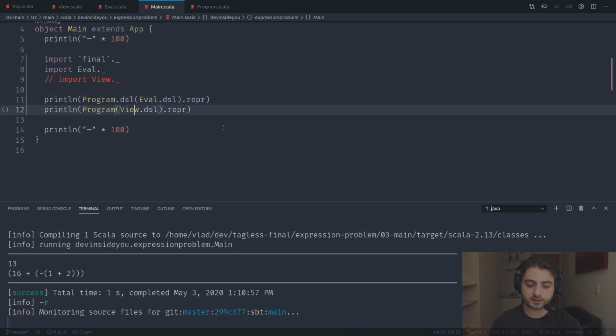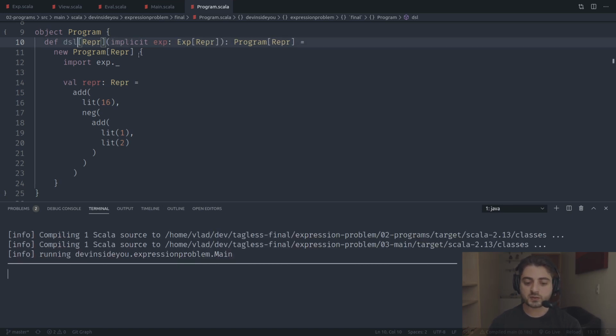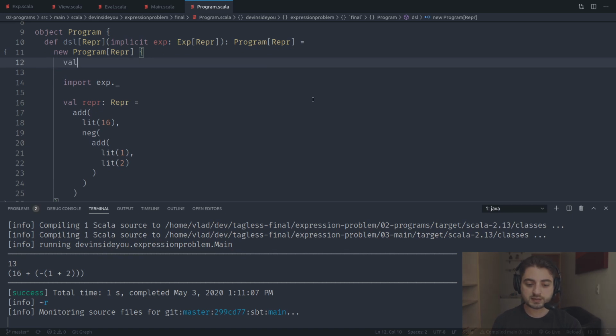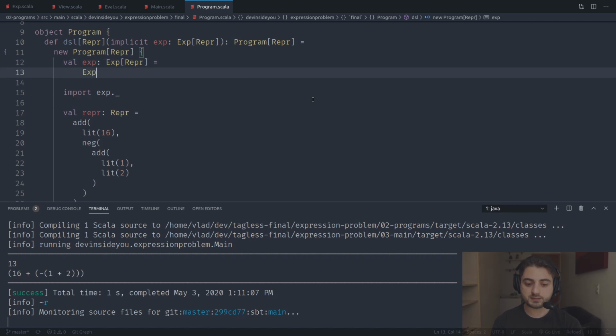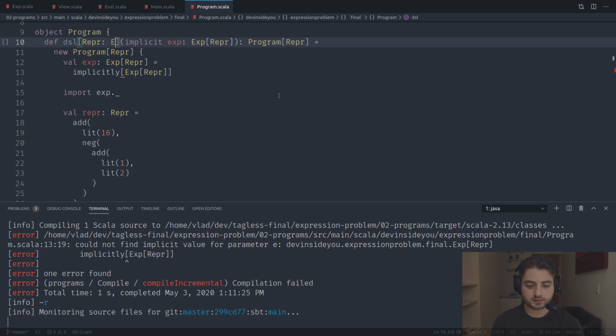The reason is that if we go back to the context bounds over here, before I showed you how to retrieve this thing from the implicit scope, and we did something like val exp wrapper, and implicitly exp wrapper like this. So this is what we did before. And by the way, I believe that it does that because of Scala's limitations.